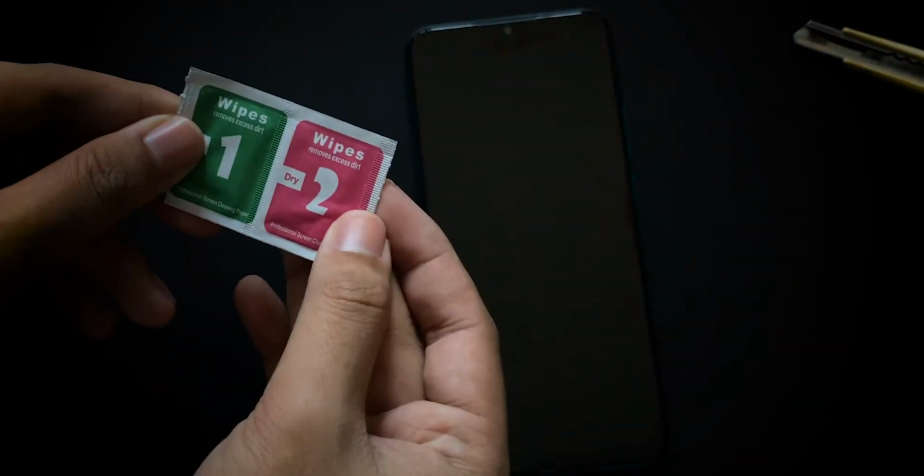And obviously we have these wet and dry wipes, which are highly important. So yeah, it's always good to clean up before you apply it.